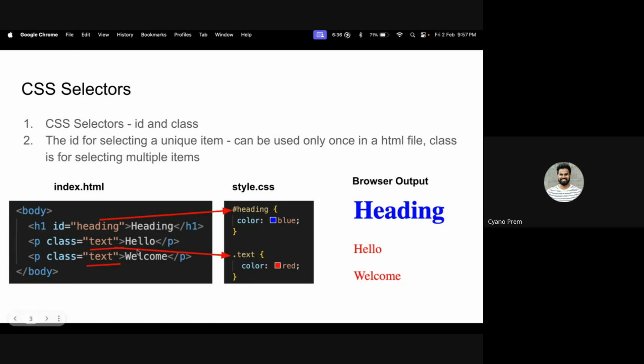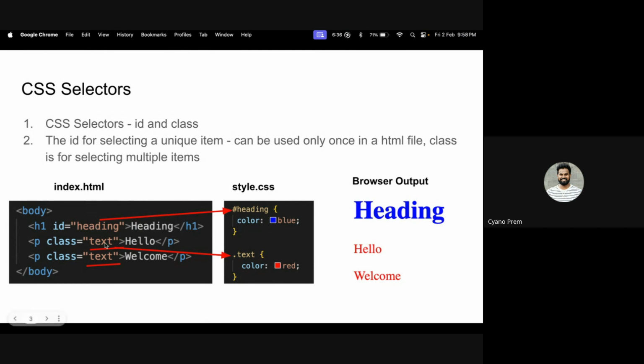Now there are two p tags here, and I am styling these two p tags. Instead of ID, I'm giving class. I'm giving class as text for this hello, and I'm selecting this text in my style.css using a dot. This is the convention we follow. If we have to select an ID, we give a hash.